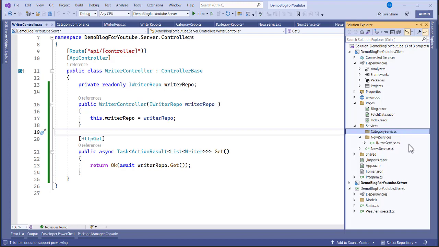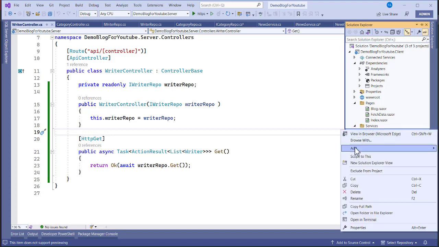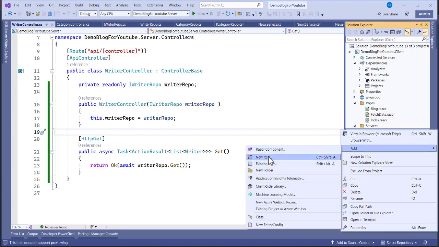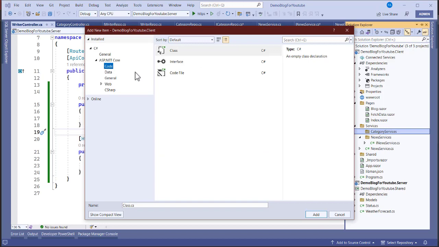And this category services, we can also add new one interface here, and that's going to be ICategoryService.